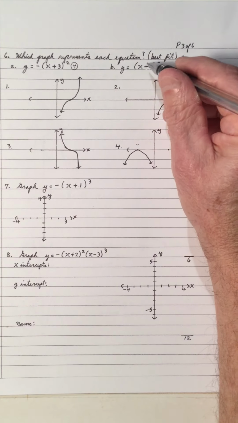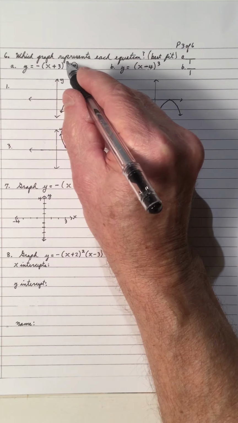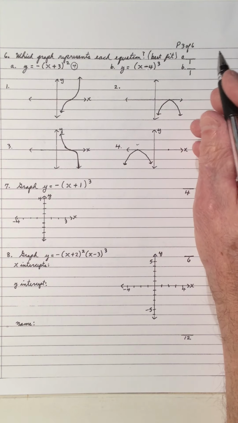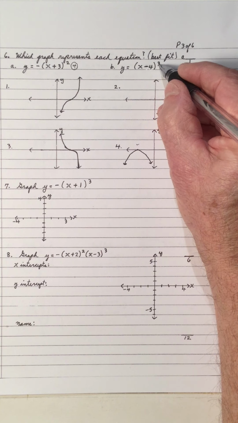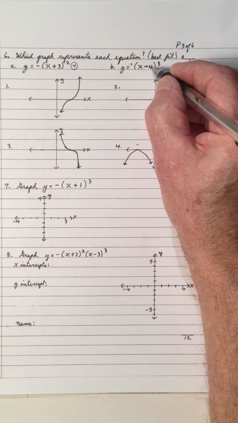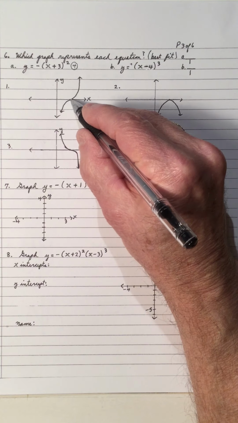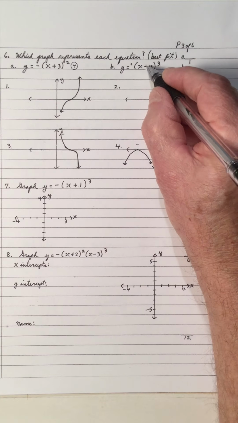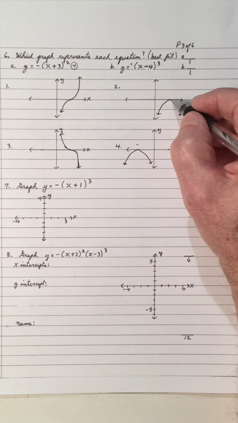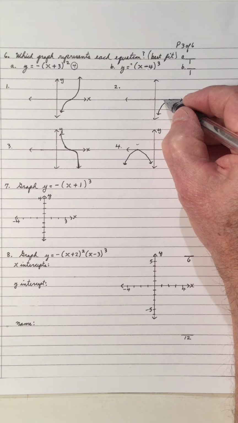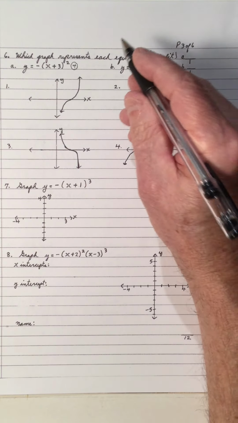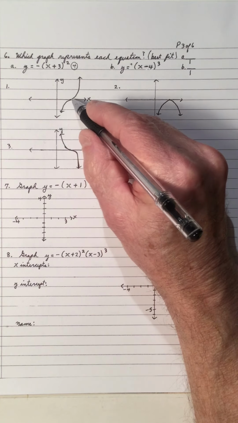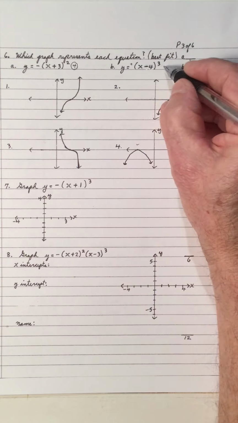And notice that the square means it's bouncing off. It's tangent. And the cube is a sideways S. Because it's positive, it's at plus 4. So this could be the plus 4. This could be the plus 4. This could be the plus 4. But because it's plus, it has to be one of these 3. This is the quadratic like this one, so number 2 doesn't fit B. And so it has to be, that could be the 4, and it's positive, so number 1 fits this.